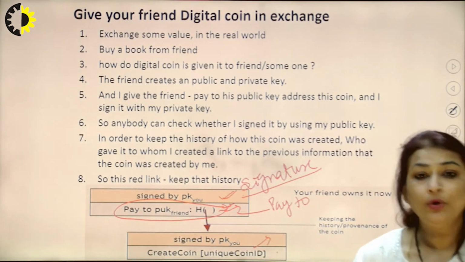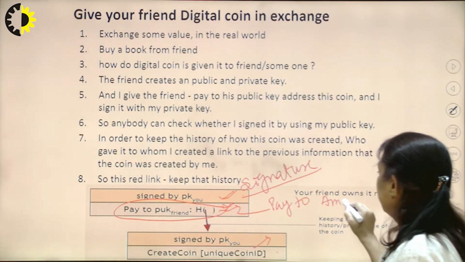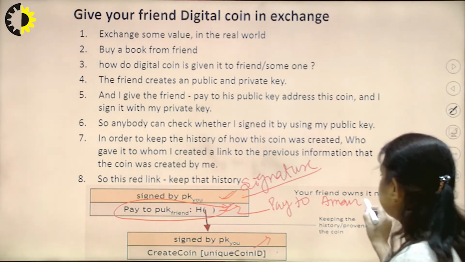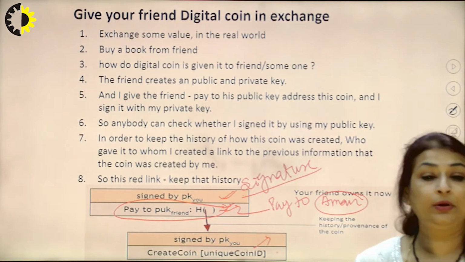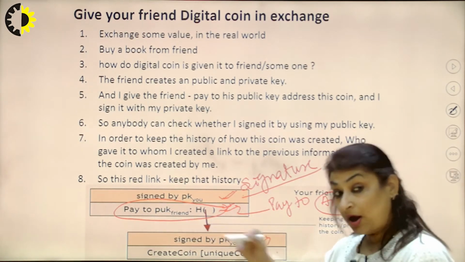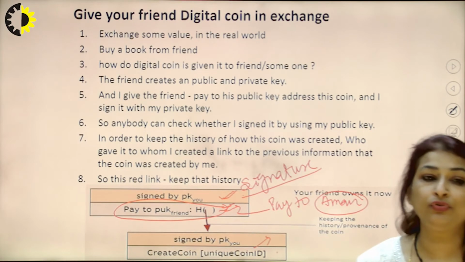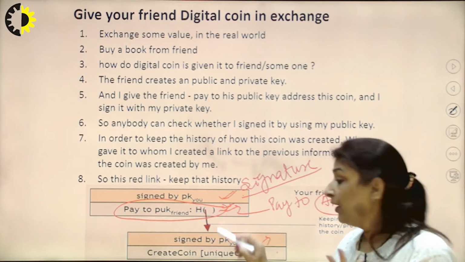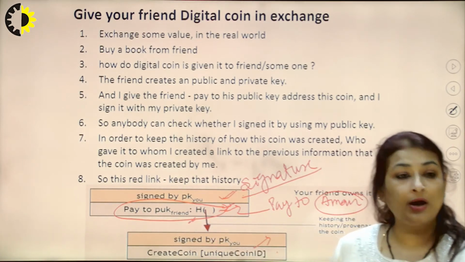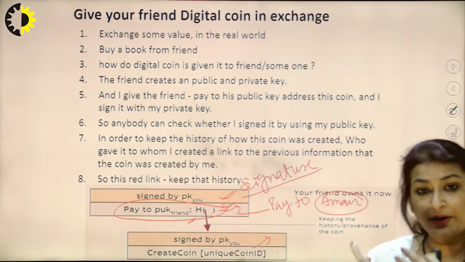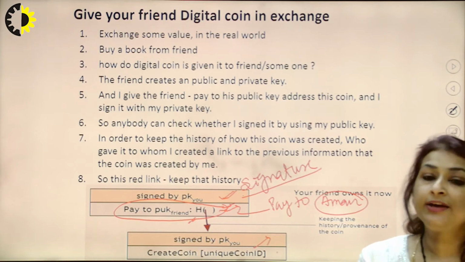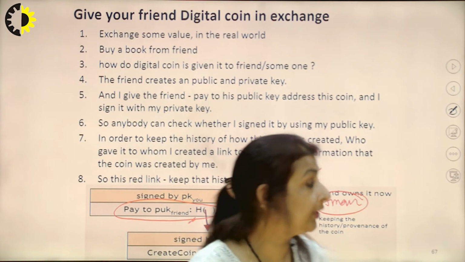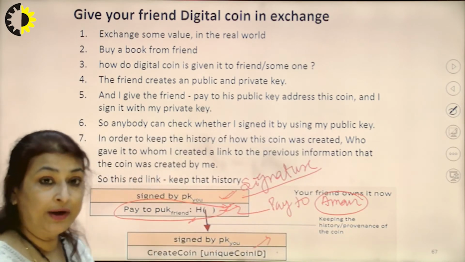I have to pay to, so assume I have to pay to Aman. So that is the person to whom I have to pay. So here this Aman is the name of that particular person. But here when we are doing it in the digital form, how will we do it? We will encrypt along with my private key with the public key of my friend, or Aman, so that he knows that this particular digital coin now is being intended for him and it has been given by me. Okay, so you have to check this particular transaction.